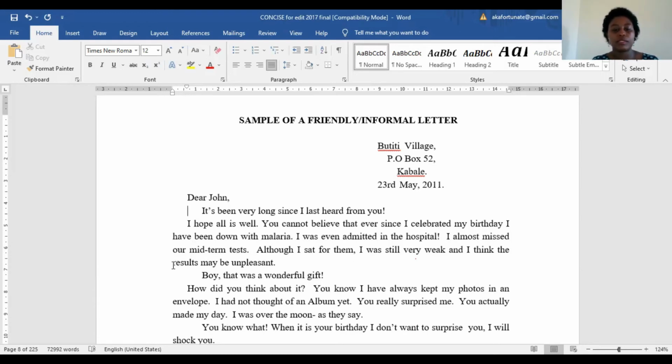We are using simple sentences and compound sentences. You don't see something like, "Having been sick with malaria for 2 days, I therefore..." We are not using that, because we wouldn't talk like that to a friend. So in a friendly letter, you want to see the language you would use in conversation, like you're talking to a friend. Language which is acceptable, formal but friendly, not complex.